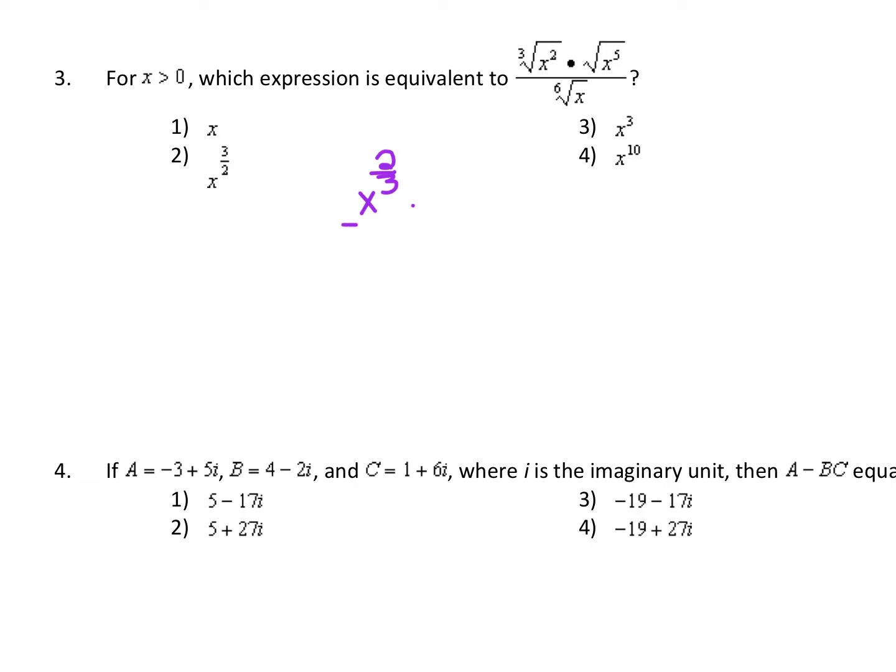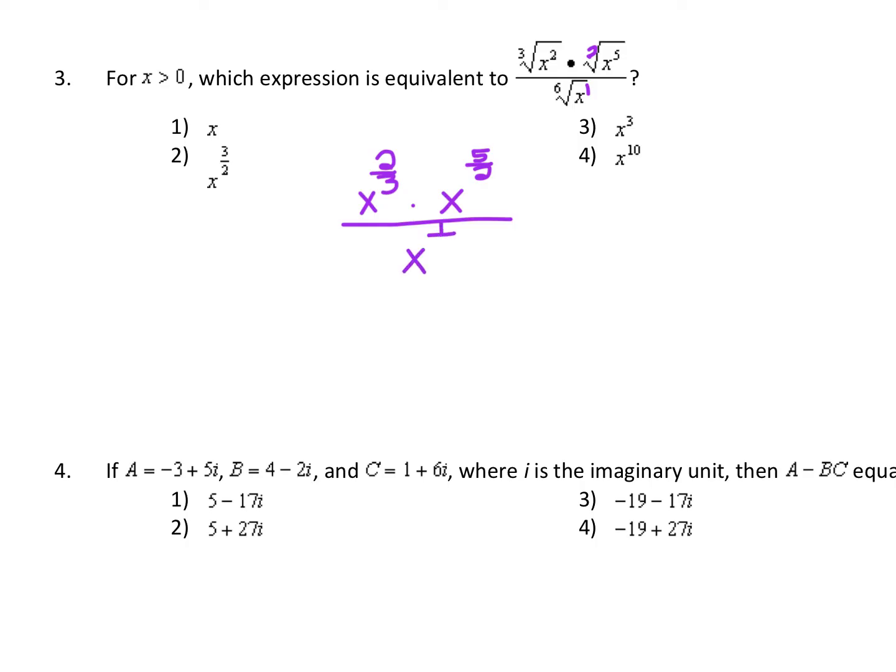Okay, then times, now I know we don't see a root here, but remember, doesn't that mean the square root of x to the 5th? So there's really an invisible little 2 there. So we could rewrite this as x to the 5/2 power. All right, and then our denominator, I know there's no power that we see on that x, but we know if we don't see it, it's x to the 1st power. So we could rewrite this as x to the 1/6 power.